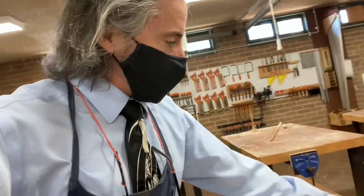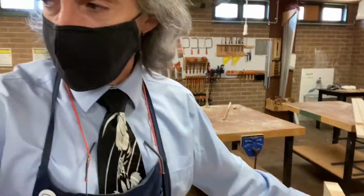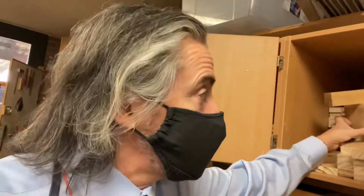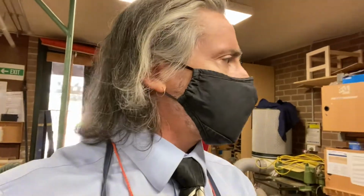Another one started making some parts for the coffee table. There's another student who did that as well. Another mallet completed. We've got a Thor mallet starting as well. So all doing their own things. There's a jewelry box as well being made, and here it is.